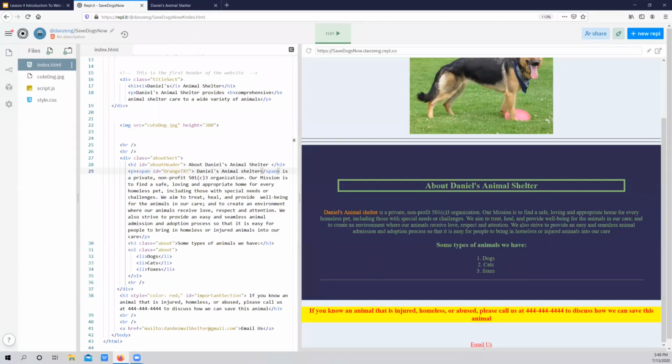Okay, I got a lot of questions about how to make the link, this URL, different, without REPL.co. So for example, google.com, right? We want it to have .com instead of REPL.co. When you're actually making a website professionally, like a blog or something, and you don't want this ugly link here, usually what you'll do is buy a domain name. So you'll buy a link from an online website like GoDaddy. They sell those, and usually you rent it per year, and you pay a certain amount of money per year to own the rights to that URL. So you have to pay money for that, and then you can get a custom domain.